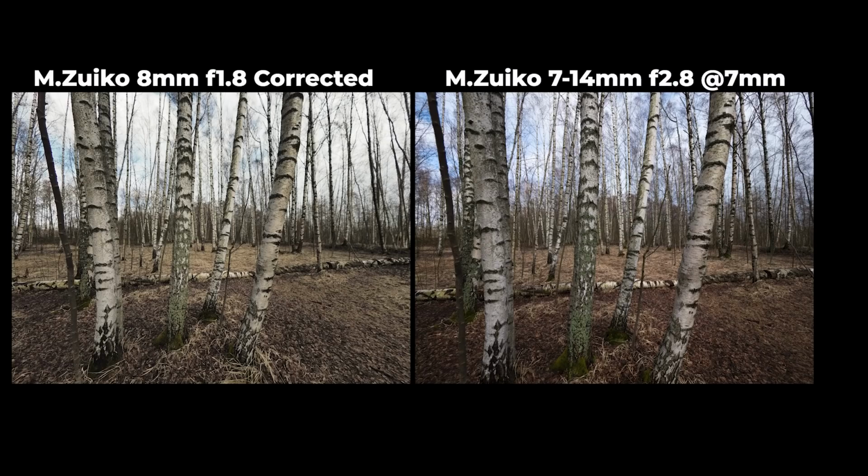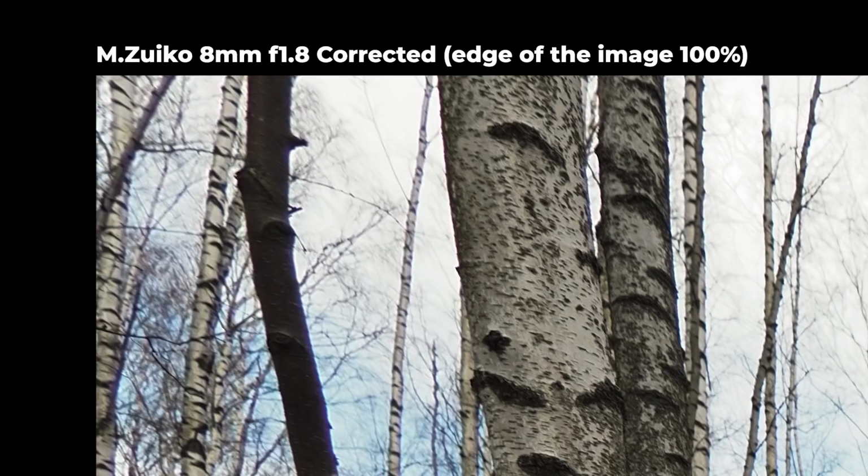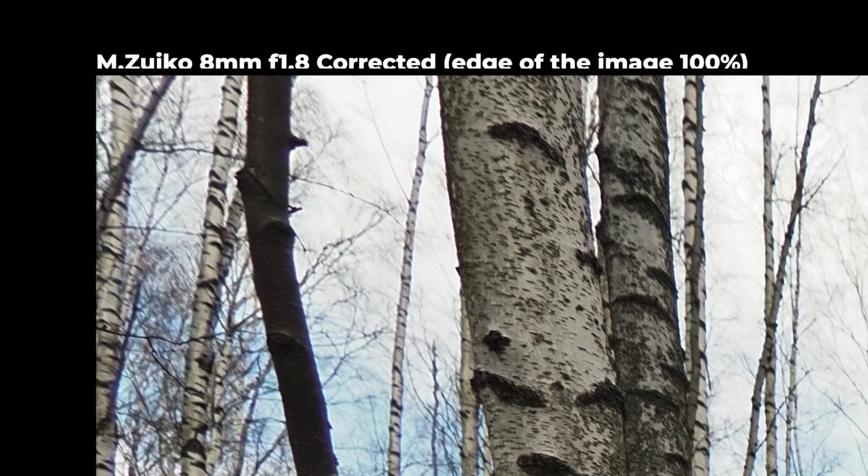How does the image compare when it's taken with the 7 to 14mm 2.8 Pro? If we do the corrected images from the fisheye, the 8mm lens, and compare it to the image taken at the focal length of 7mm with the 7 to 14mm lens, we can here see that the 8mm corrected image has a wider field of view than the 7 to 14mm at 7mm. So it is wider. But there is one downside to this 8mm correction. The edges aren't as sharp as it is with the 7mm. There is a downside, but if you really need an ultra wide angle lens, then the 8mm f1.8 with the fisheye correction could be an option.